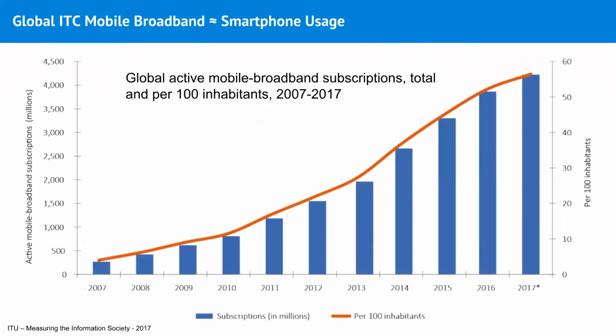So the blue bars, we read those on the left-hand side, active mobile broadband subscriptions, because if you want to know how many people in a country have got a usable smartphone, then really what you're looking for is the mobile broadband subscription. If they have a smartphone, but they don't have a mobile broadband subscription, they have to go to somewhere with free Wi-Fi, or they have to go back home before they can connect. So that's obviously much more limited.